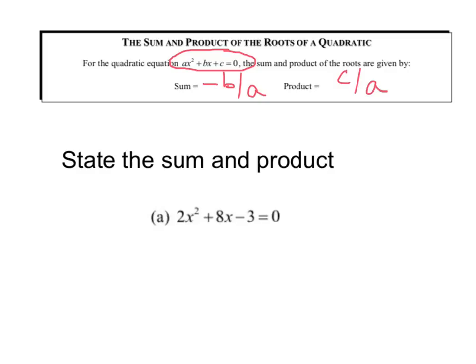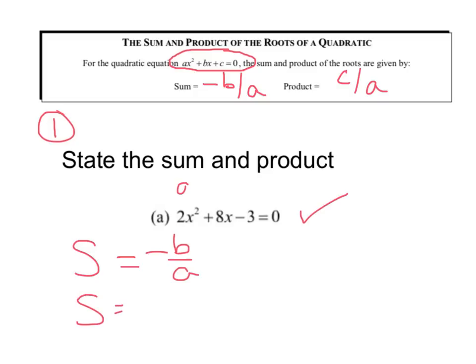Okay, now the question can't get much easier than question 1 is right here, and it simply just states the sum and product. Okay, so the first thing I check is the formula set equal to 0? Does it look like that ax squared plus bx plus c equals 0? And it does, of course, so then I'm just going to apply my formulas. Make sure you state s for sum equals negative b over a, and then I'll just plug my numbers in. Remember, it's ax squared plus bx plus c. So my b in this case is 8, so I'm going to put a negative 8 actually, divided by my a value of 2, so I would say my sum is negative 4.